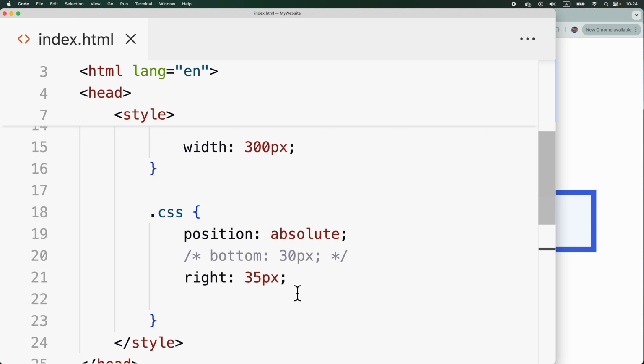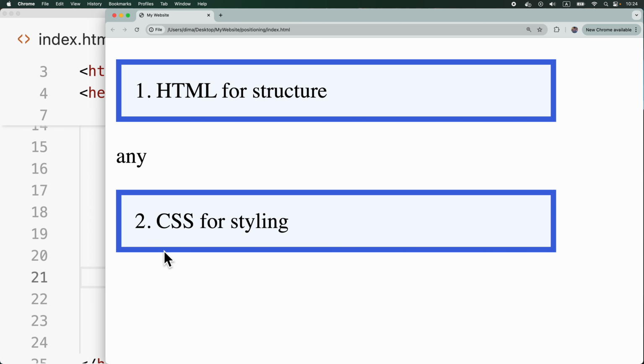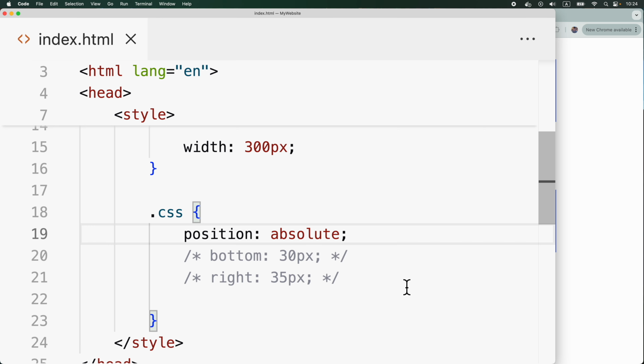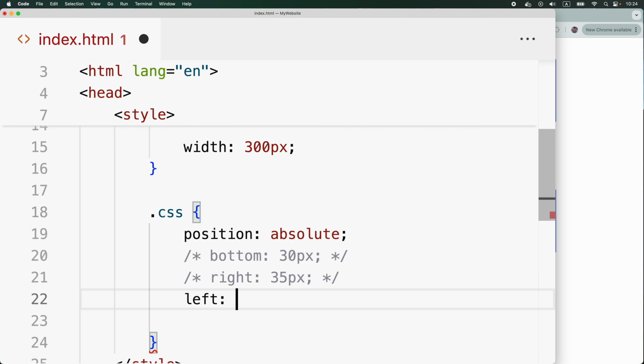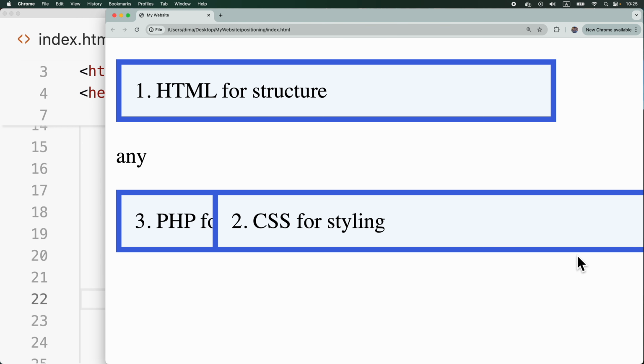Okay, back to positioning. If I comment out the right option, save the file, refresh the page, now the CSS paragraph is in its original position, but on its own separate layer. So it overlaps the PHP paragraph. To prove that, I'm going to use the left property to move it, say, 80 pixels from the left. Save the file, refresh the page.